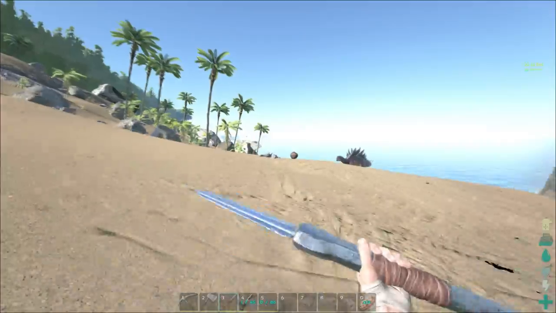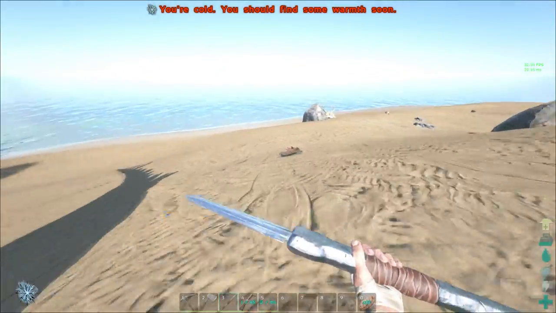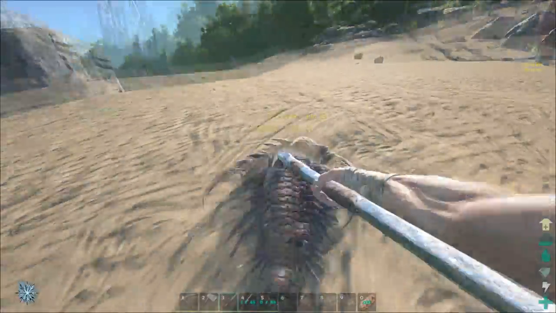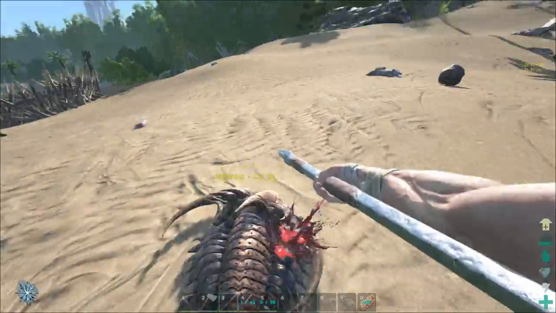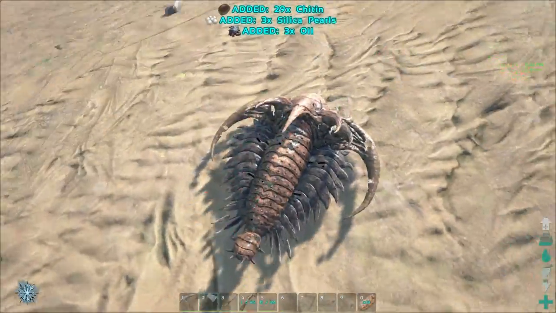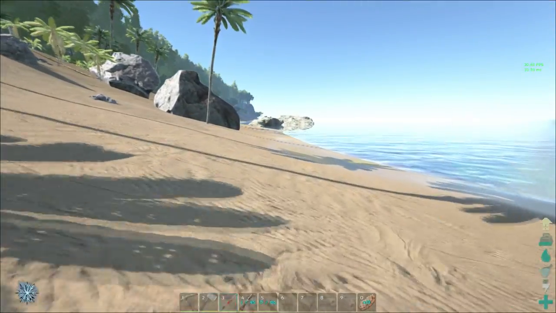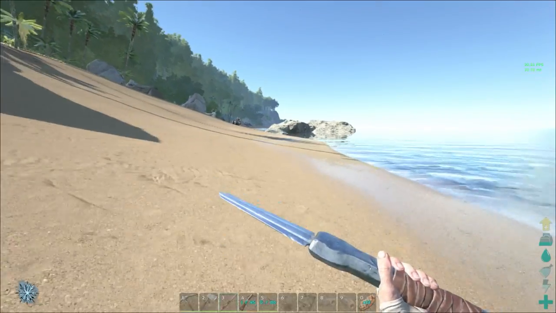There was a ton of them on the beach just over here. There's one. And with a metal pike, I'll actually be able to kill them quick. Come on, die, you little bastard. Yeah, axe gives you more chitin, so I want to hit them with the axe after I've killed them. Pull out the pike again, and let's head down the beach, see if we can find some more.